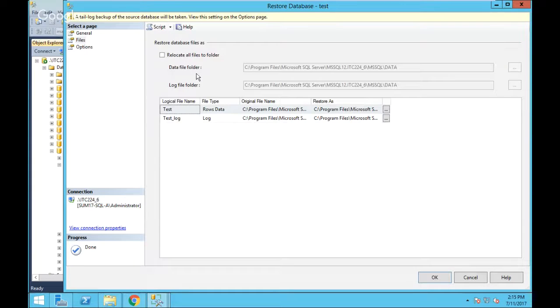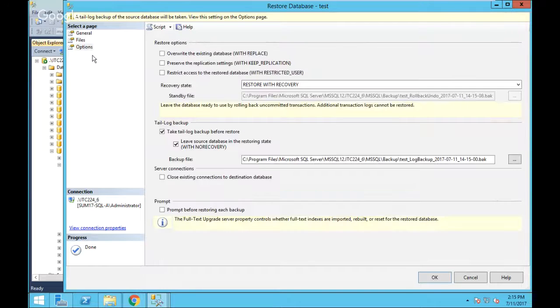Files, options. I'm looking for the place where you can set the time on these.